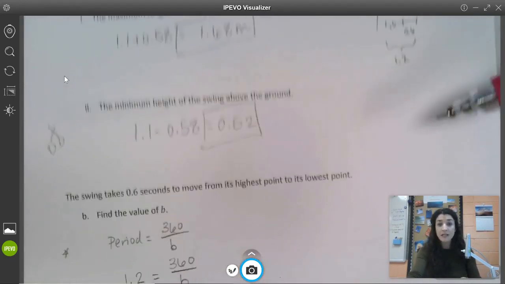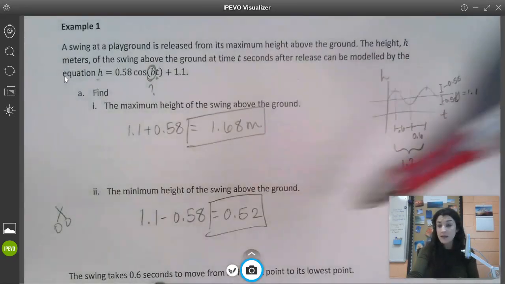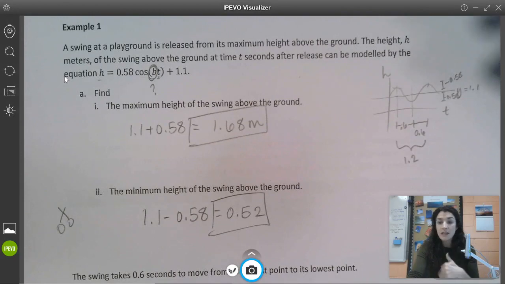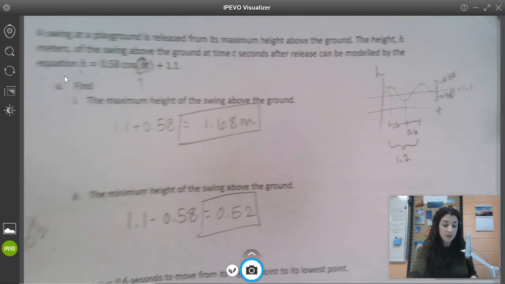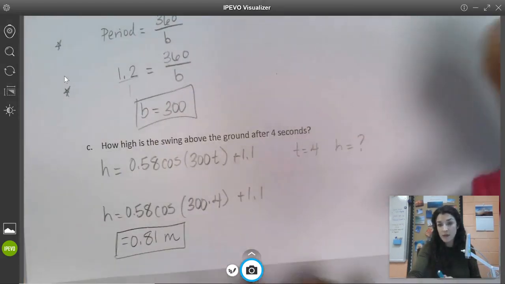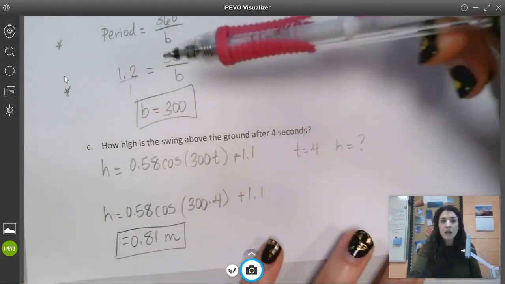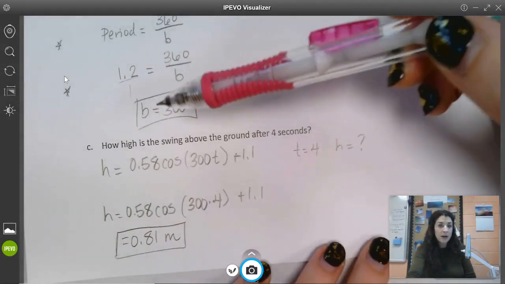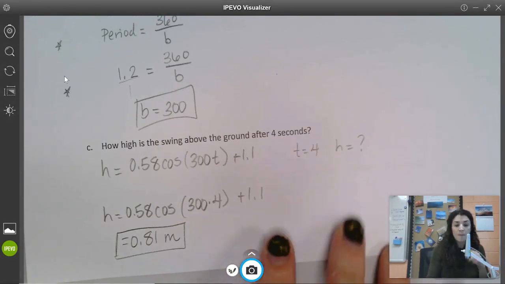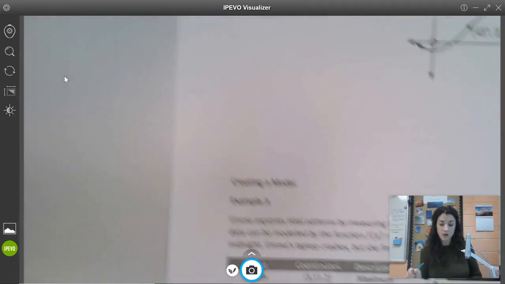Now, you don't need a complete equation in order to solve for some things in this situation, like amplitude and height. You don't need to know anything about the period in order to solve the maximums and the minimums, but you do need it in order to have a complete equation to evaluate things that involve time. So we had to solve for B and then use that to come together to one full equation. Classic, straightforward, quote unquote, easier of the modeling sinusoidal questions.